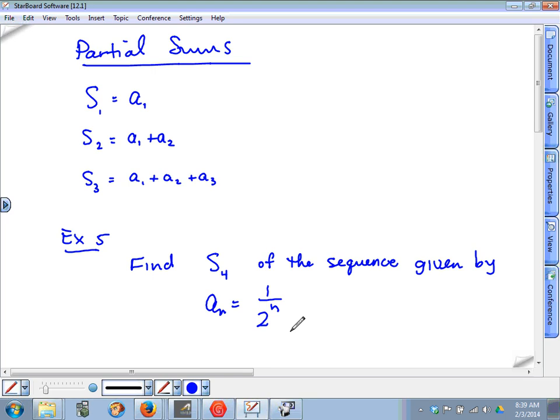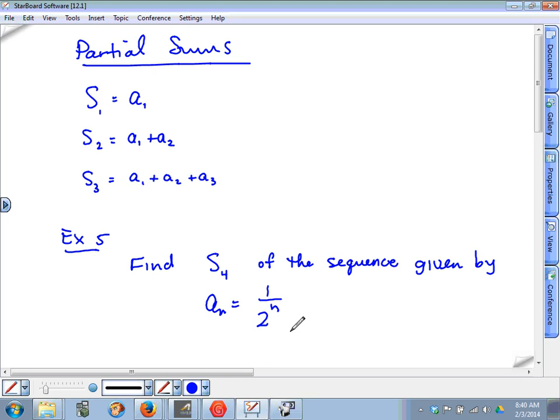Okay, it doesn't have any n minus 1 or n plus 1. If I asked you for the 10th term of the sequence, you plug in what? A 10, right? And that would give you the 10th term. Do you have to know what any term before that is? No. This is an explicit formula because you can find any term at any point you want. It doesn't have to refer back to previous terms.